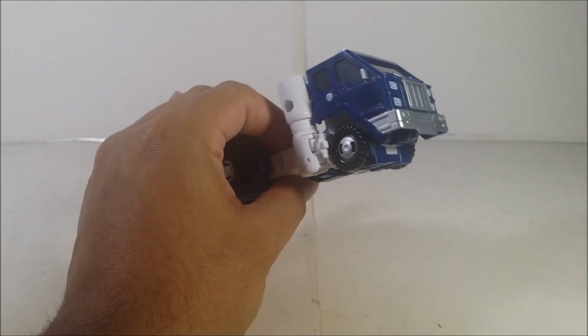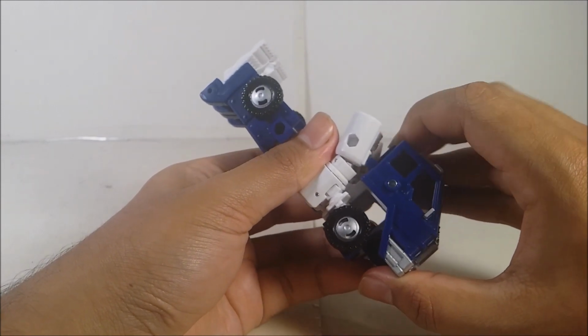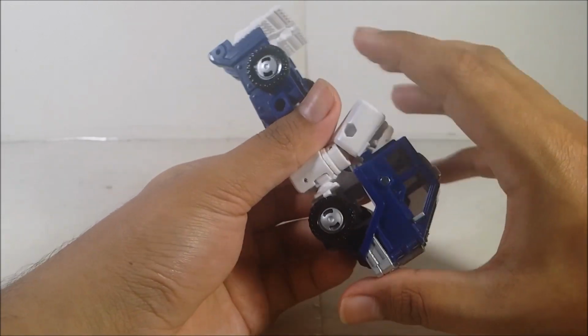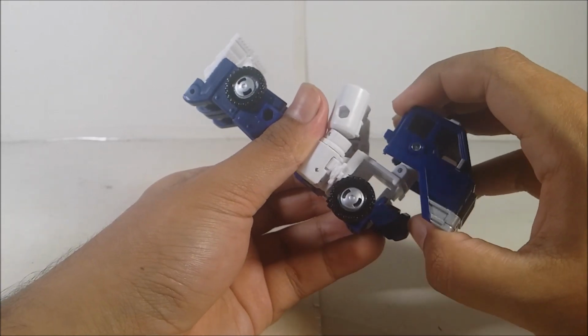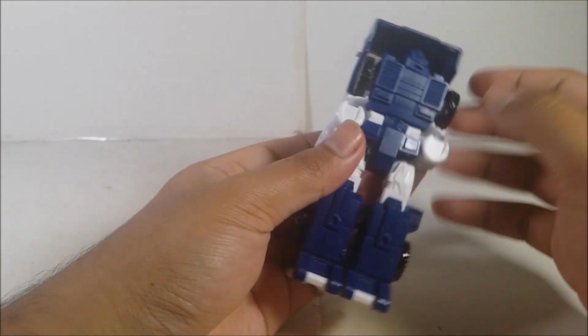Now the rest of the whole thing. Now untab this part. There's a tab here. Well, there's a peg here and here to go into this part right there, for the robot to vehicle. Pretty nice and simple. But let's do the robot mode. Now bring this out like that. There's a double hinge, one here and one here. Of course, there's a swivel right there, but I'll show it off later.